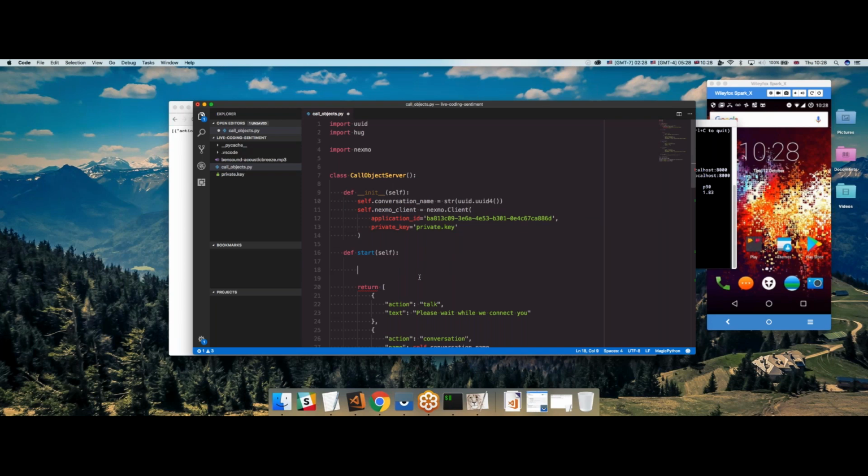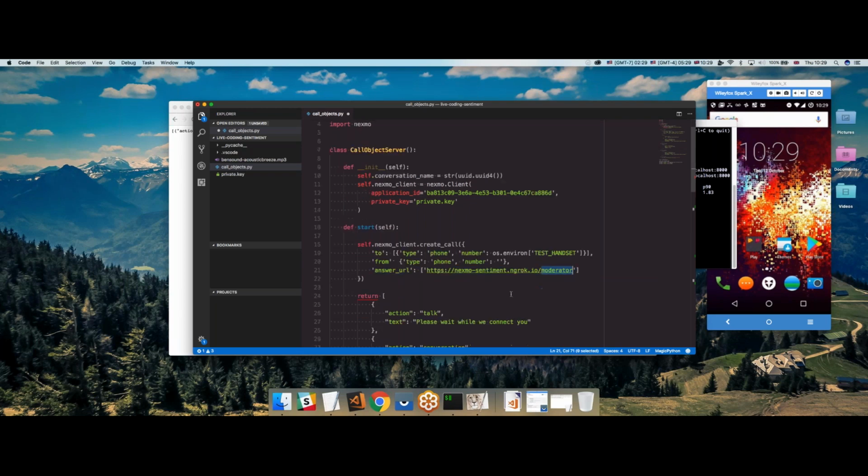And what we're going to do is create this call. The Nexmo create call for number to number is pretty straightforward. We have our Nexmo client, we've got a create call, and then we've got this object we're passing in, which has some information: who we're going to be calling, where we're calling from, and then we can specify the answer URL.